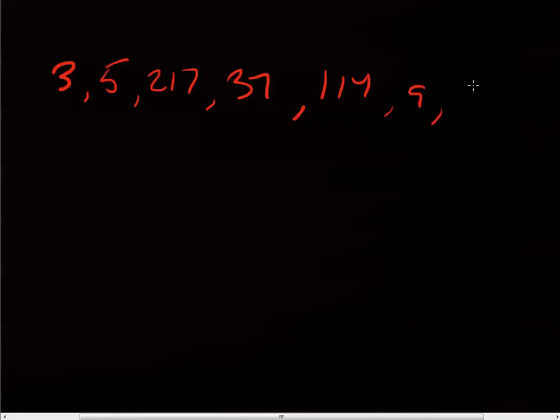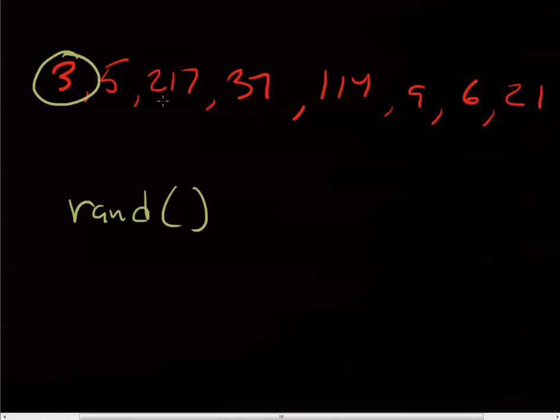So let's just switch back for a second and rewrite that sequence. I don't remember exactly what it was, but I think we had 3, 5, 217, 37. Let's make up some more numbers. All right. And so the first time we run the program, we call random, we start here. And if we always start here, then each successive call to random will be exactly the same numbers on the same machine. It'd be different numbers on a different machine, but same numbers on each machine.